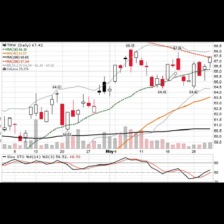So based on the daily here, the green line is the 18-day moving average. The stock is trading above it, so we'll give it the benefit of the doubt. However, keep in mind it is running into the resistance of the 200-day right here, and the top of the Bollinger line is right in here. So a lot of resistance coming up in this general area here. The area to get out if things start breaking down would be 64.42 in this case.